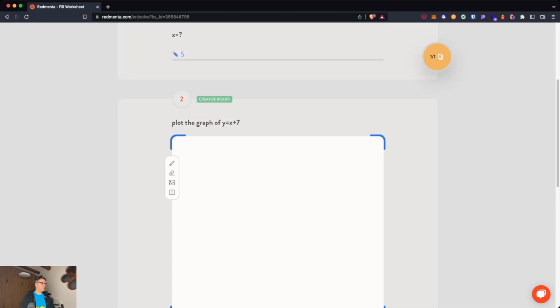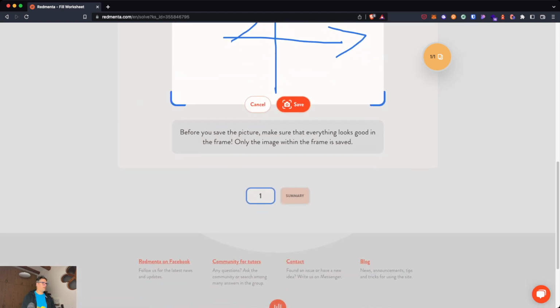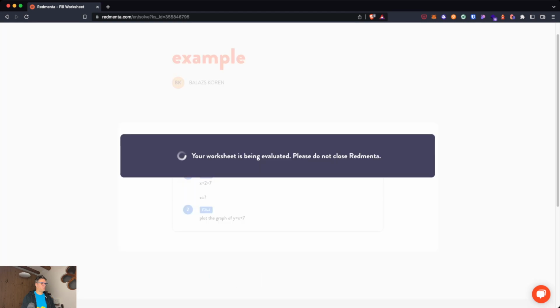Let's create, oops, and let's create my graph. Y equals x plus 7. It's something like this. And then I have to save, summary, there you go, submit.